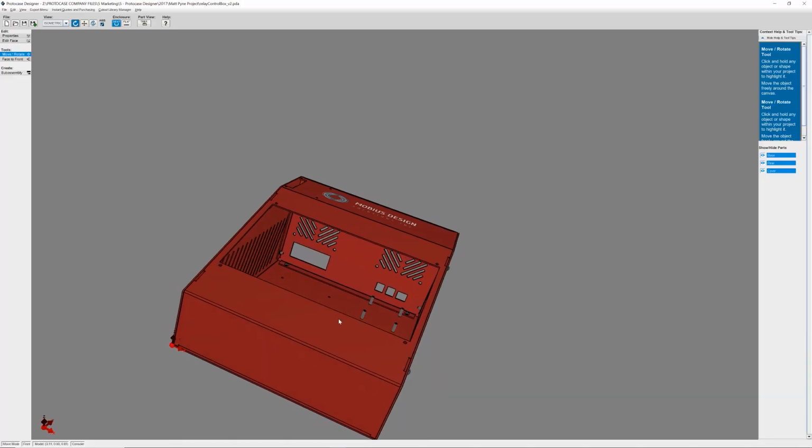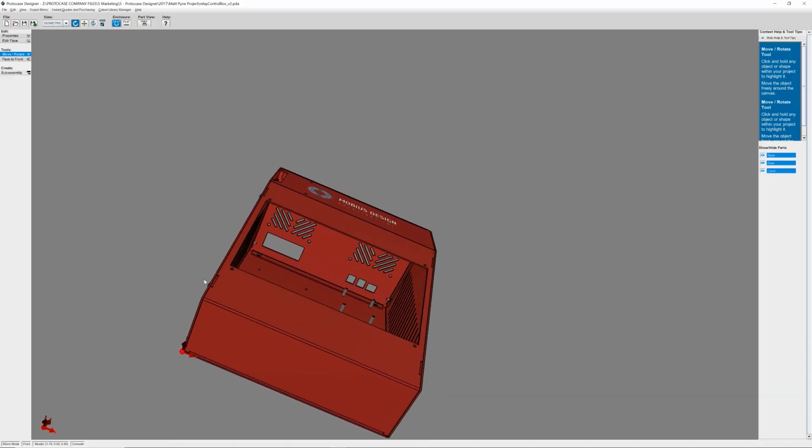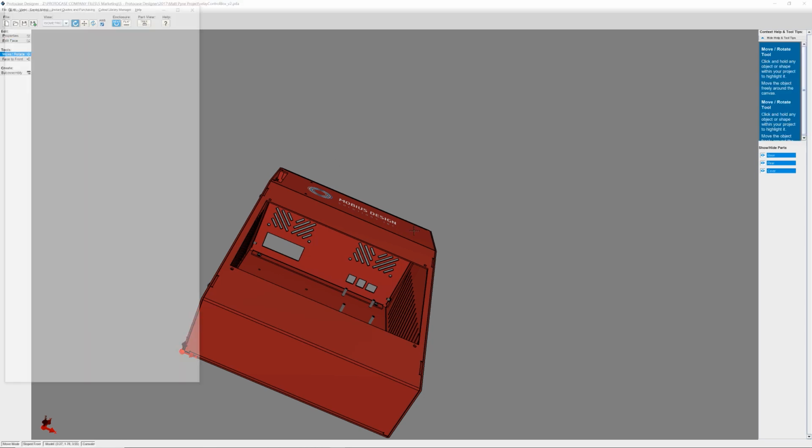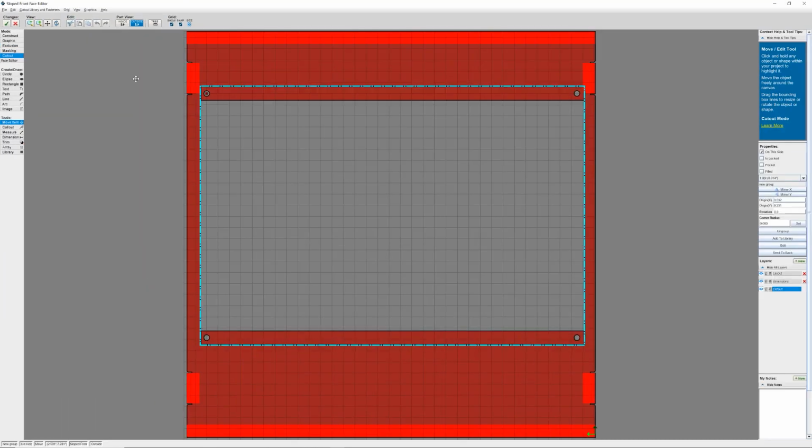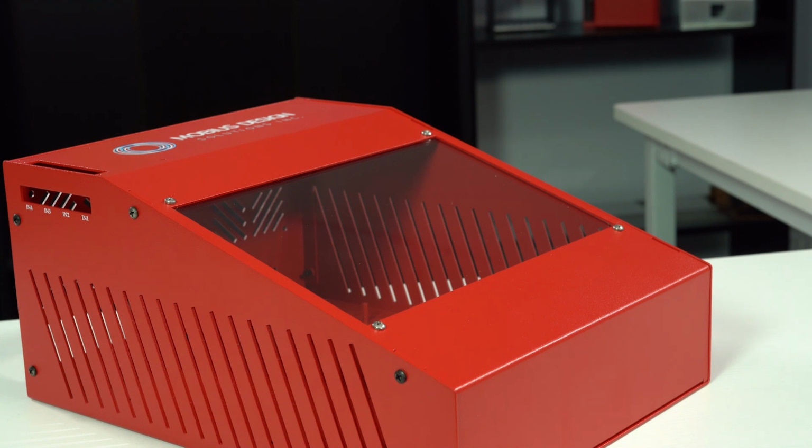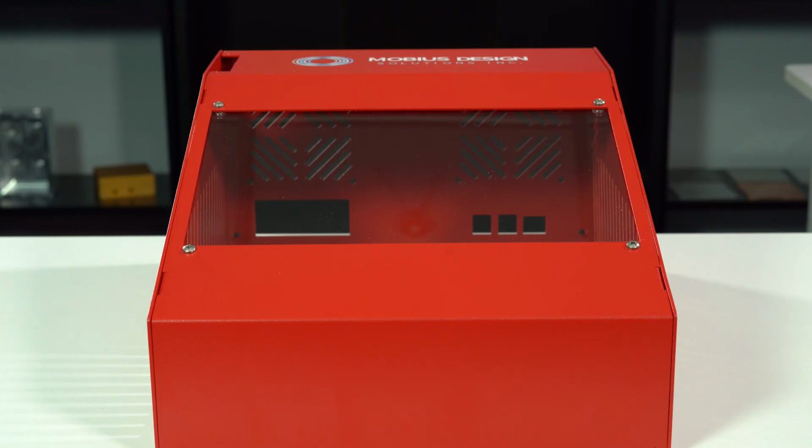Also, if you create your design within Protocase Designer, which is our 3D enclosure design software, you don't have to go through an approval process. Our design software only allows you to design what can be built, which avoids time-consuming design iterations to adapt to our manufacturing constraints. So, on the surface, our EDrawing approval process may seem like an extra added step.